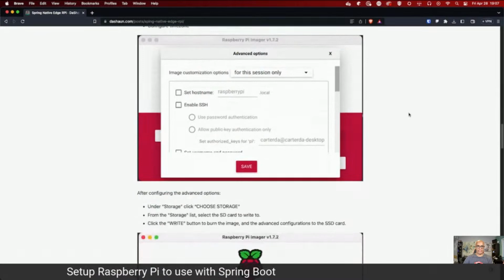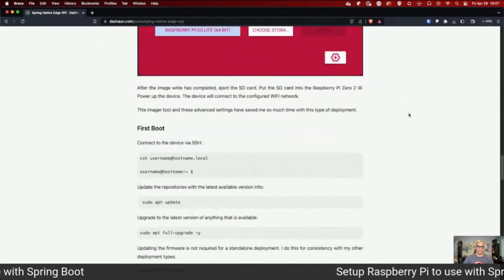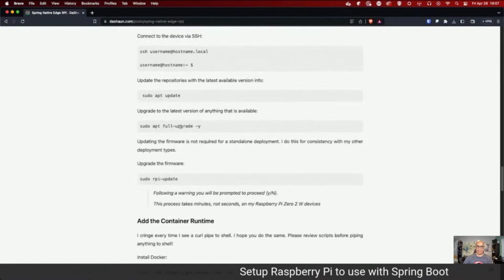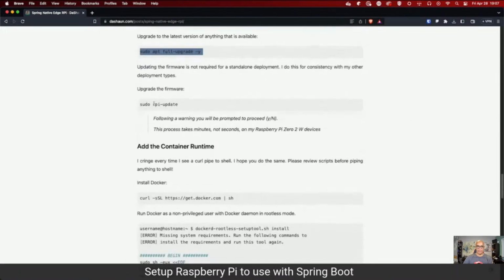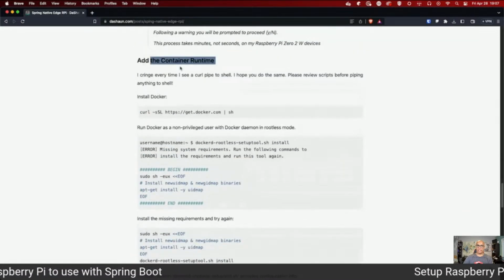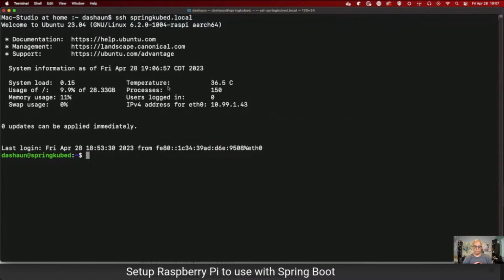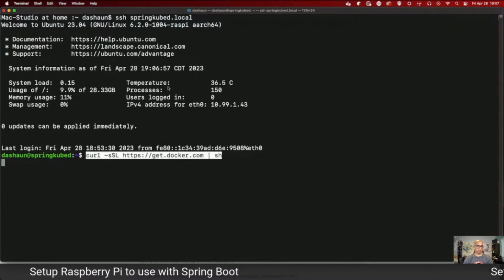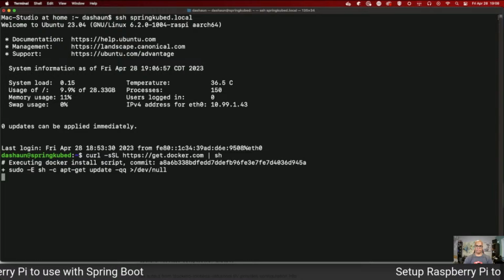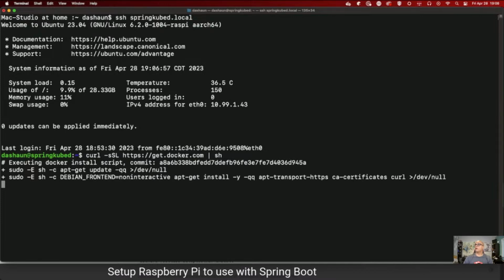I set up the network. I did the SSH. I did all the same things. We already did this. This evening, I SSH'd, I did the app, yep, see, I was following my own instructions. Now, I did not do this, because that's a Raspberry Pi thing. But this is how we're going to add the container runtime. This is what we're going to do. Do I have curl installed? Let's find out. It's doing things.